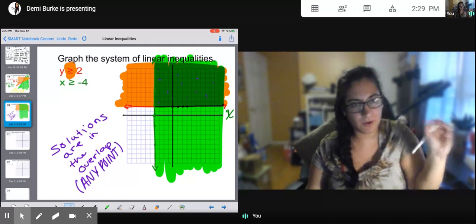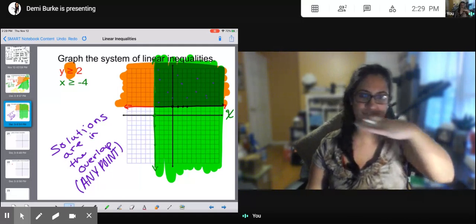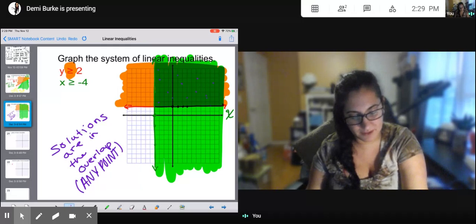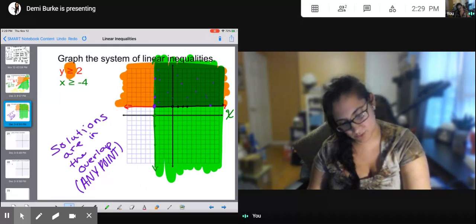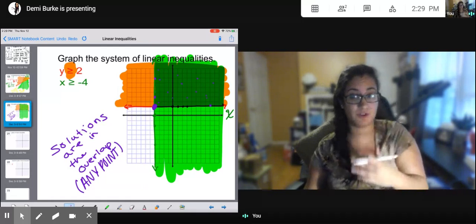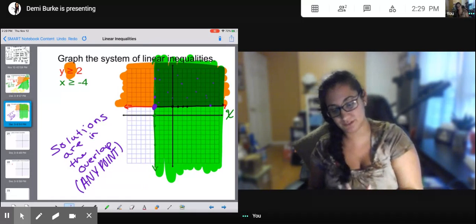The dots mean that there are holes, so obviously we can't count them, but we've got these solid lines, it means that they are included. So there could be solutions there. A solution could be where these two intersect here because they are solid lines. That could be a solution. All of these count as solutions.